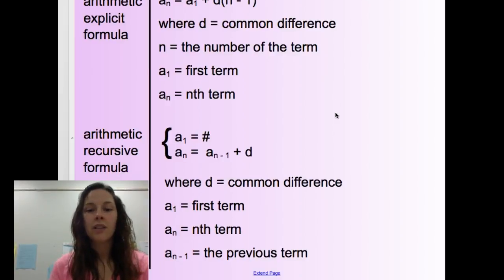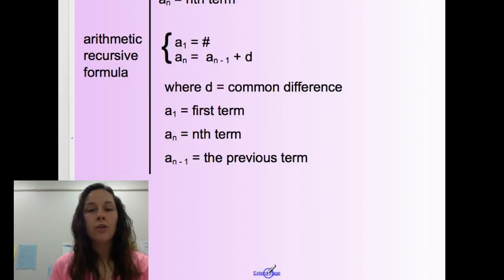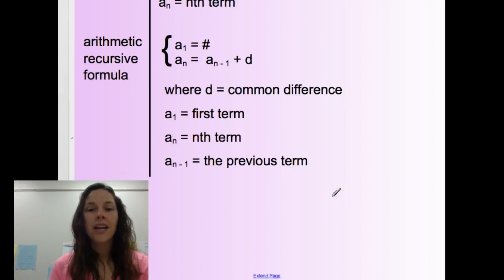The second formula is called a recursive formula, and it's actually a formula that we use quite a bit with sequences. It's just a little bit harder the way that it's notated to understand and follow. All it means is take the previous term and add the common difference. So when you've got your list, we had 2, 7, 12, 17, 22. To get the next term, you add 5. 22 plus 5 is 27. So that's using the recursive formula.